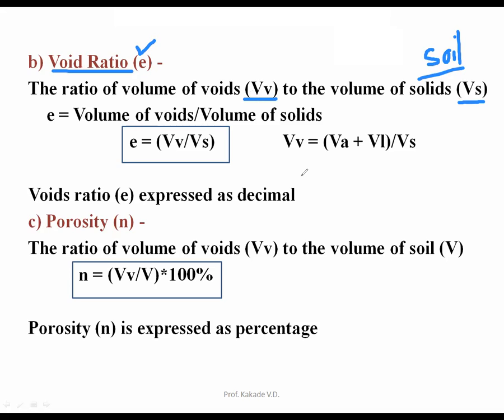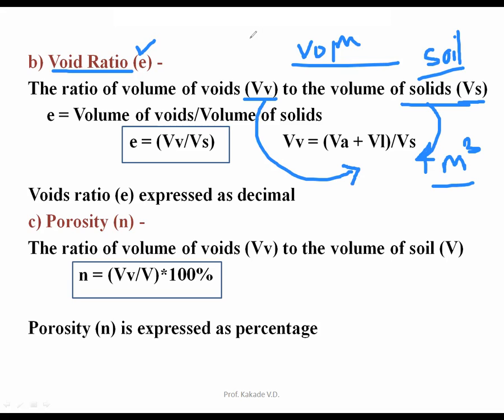the soil is removed and put at some area, so that soil is a very loose soil. When you are considering the volume, the total volume or volume of solid per meter cube, we are taking 1 meter cube of very loose soil. In that particular 1 meter cube, the volume of the solid particles is available and the volume of voids is also available. We are not considering whether the voids are filled with water or air. We are not going that deep.